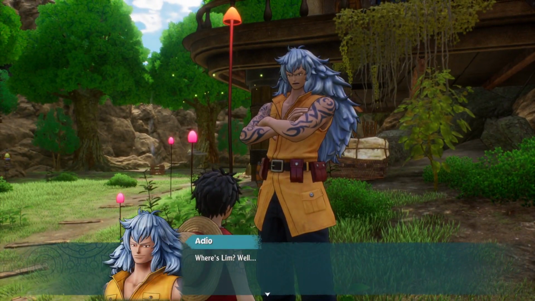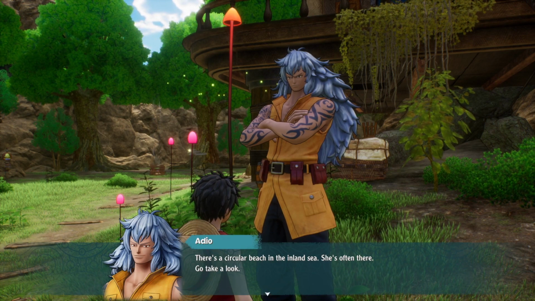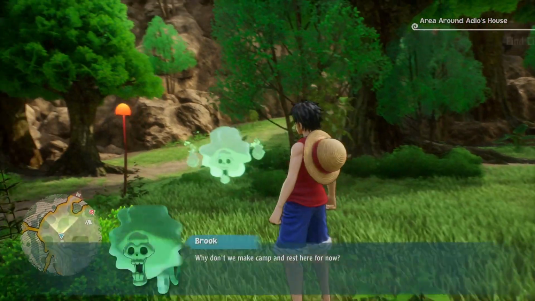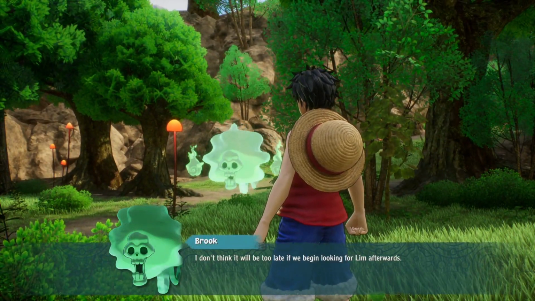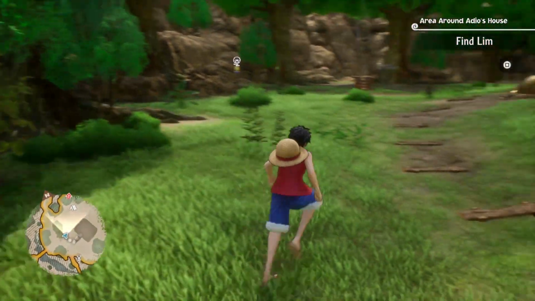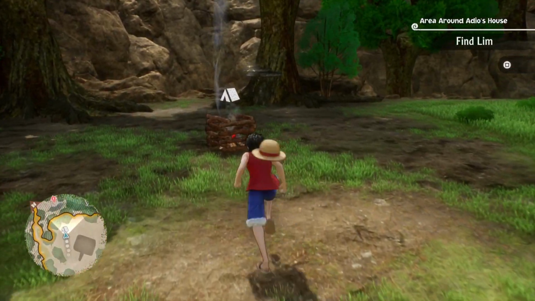Where's Lim? Well, there's a circular beach in the inland sea. She's often there. Go take a look. Oh, is that where the parrot is? Why don't we make camp and rest here for now? I don't think it will be too late if we begin looking for Lim afterwards. Oh, okay. Fine. Alright, actually, let's change up the party, too.